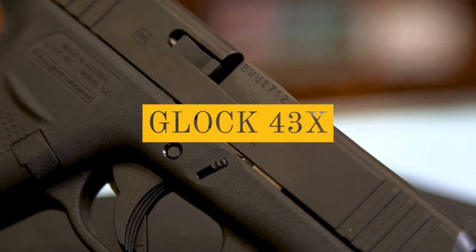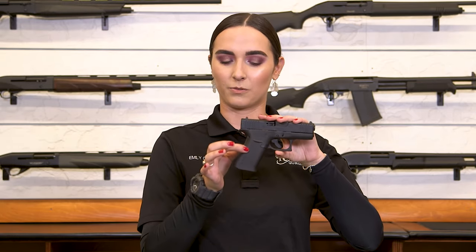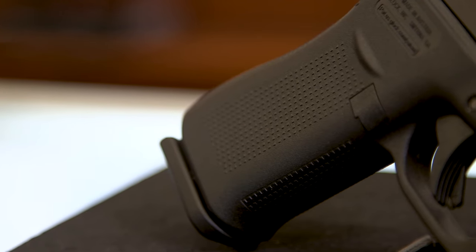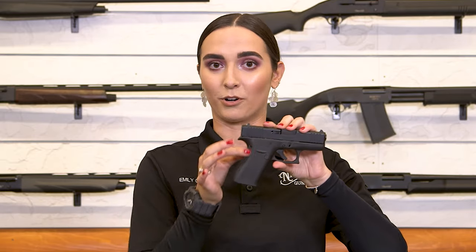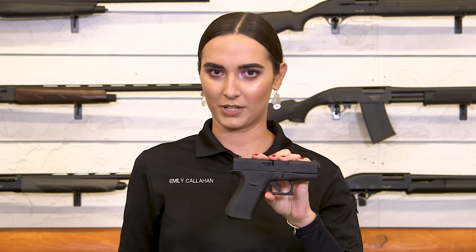So to begin, we're going to talk about first the Glock 43X. I don't know how many of you guys are familiar with the Glock 43, but this one is basically just that with an extended grip. It's going to be their subcompact nine millimeter in a single stack, meaning that all of the rounds in this magazine are in a single straight line with one another. This is going to create that very thin profile on the firearm, meaning that it's ideal for concealed carry. It's going to be very flush against your body and you're not going to have many issues trying to conceal it. That's why single stack is generally the first choice in concealed carry.